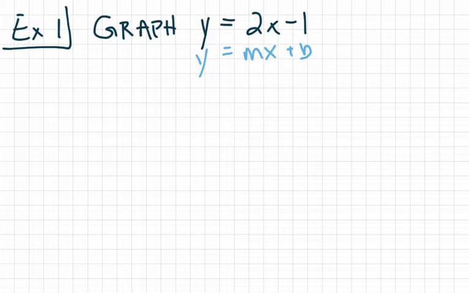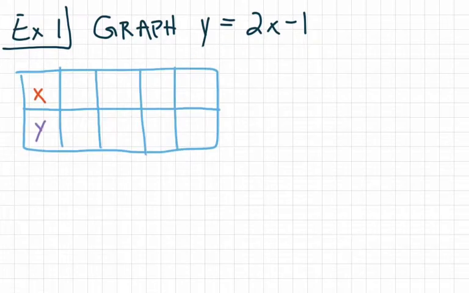But for now, we need to make sure that we're able to actually go through, make the table, and then graph the line using the values from the table. So let's take a look at how we do that. As a review from yesterday, we start off with our table, and we can use any values for x that we want. We're not given any stipulations on what our values for x need to be. In the math curriculum itself, it might give you specific values for x that you need to use, but if there aren't any values given, then you can use whatever values you want.